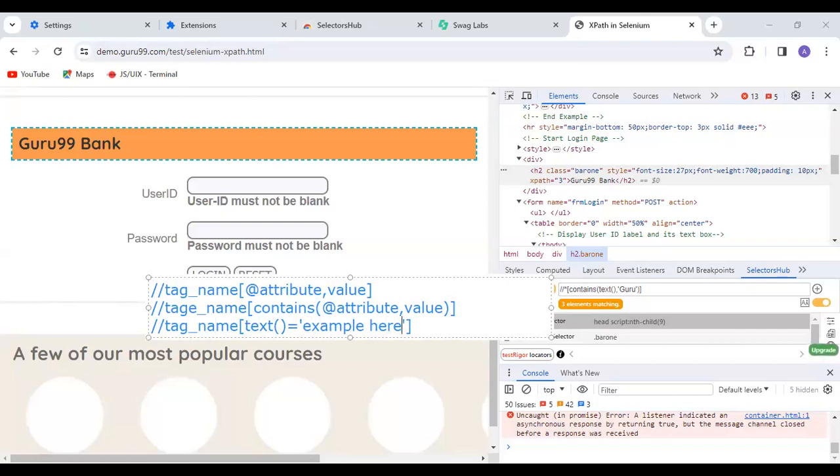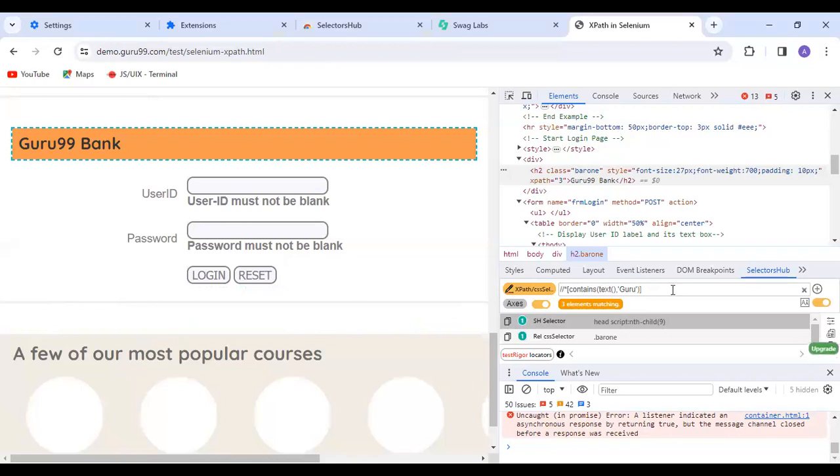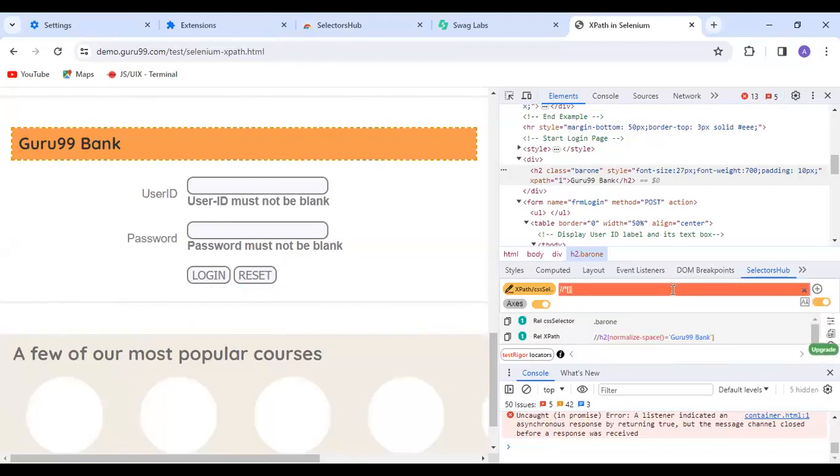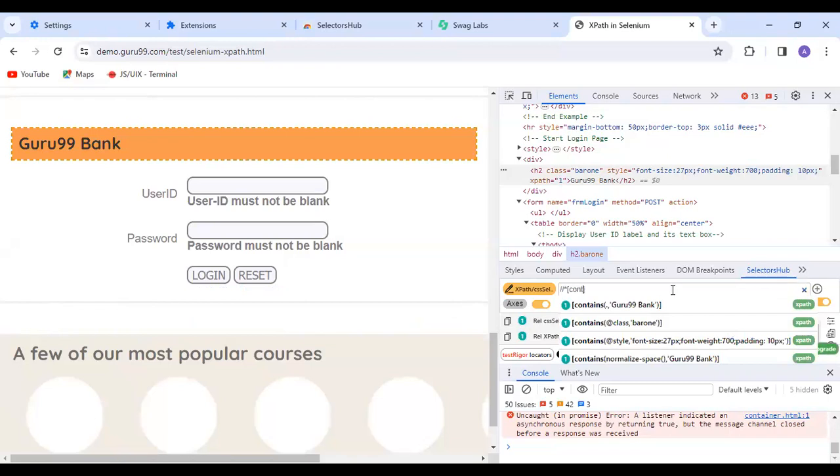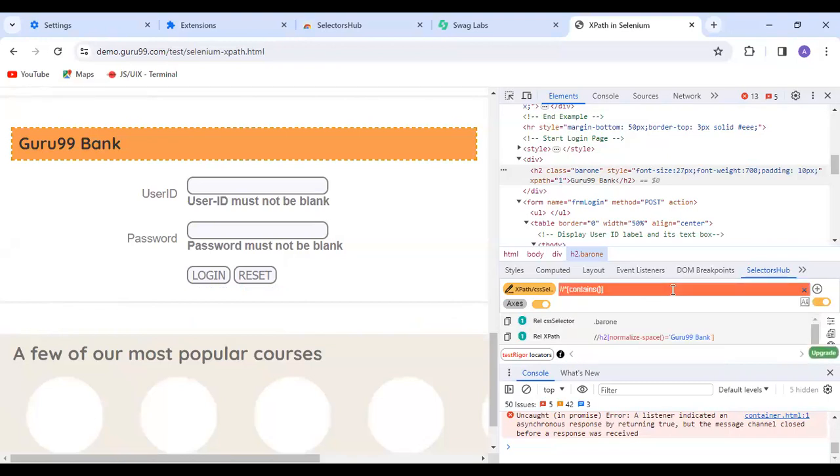I want to select all elements whose href attribute contains guru99.com. So let's see how we can write a selector using XPath. I want to select all elements, so double slash asterisk, and then I'm writing a square bracket. And now what contains? Whose attribute value? So here we can use the contains method. Which attribute? The href attribute contains partially what value? Suppose guru99.com. And now press enter.